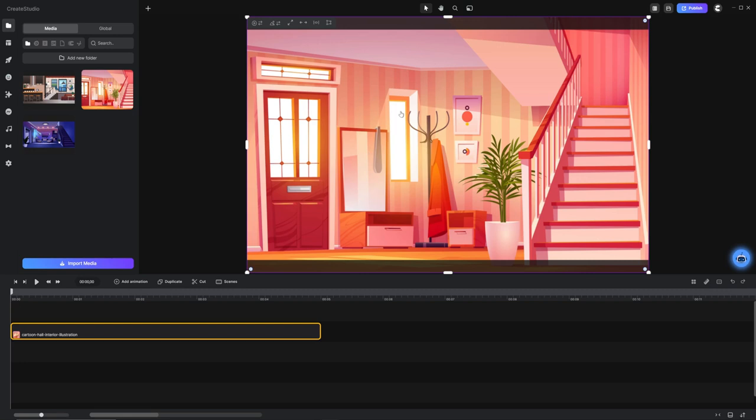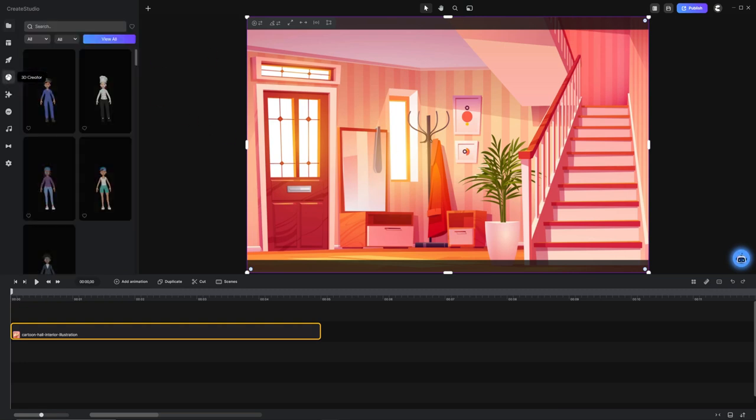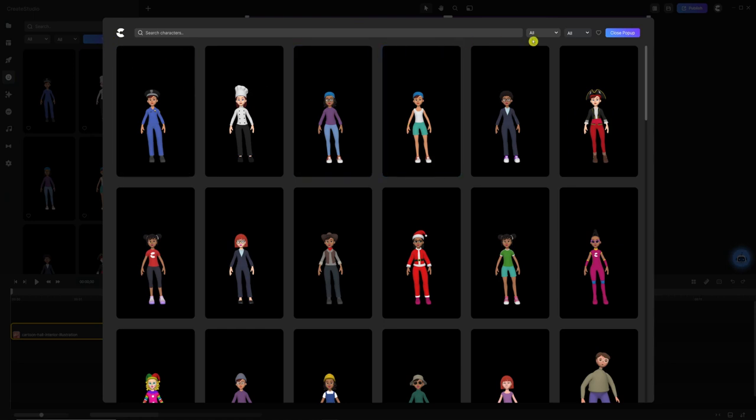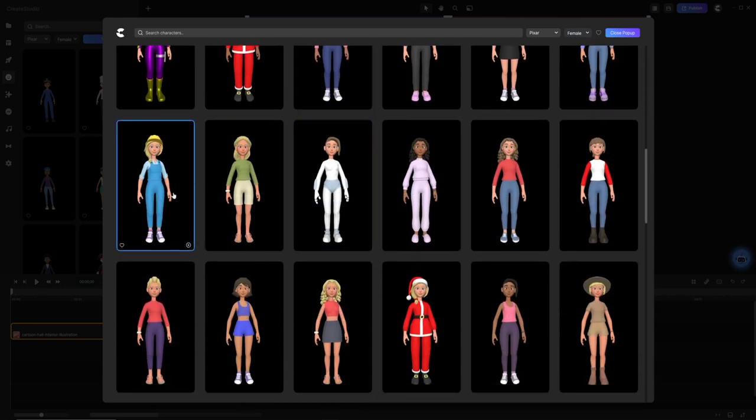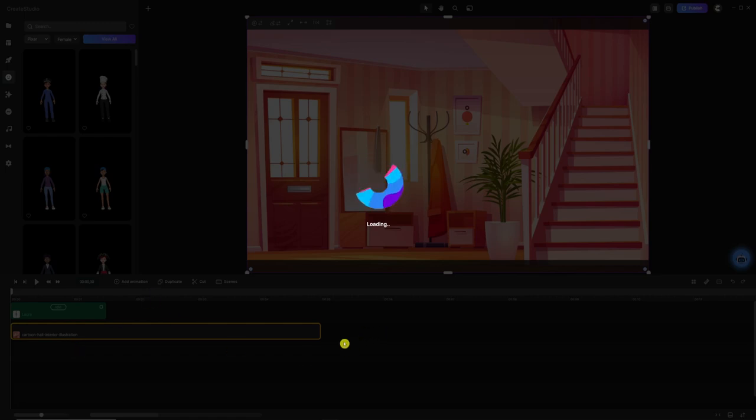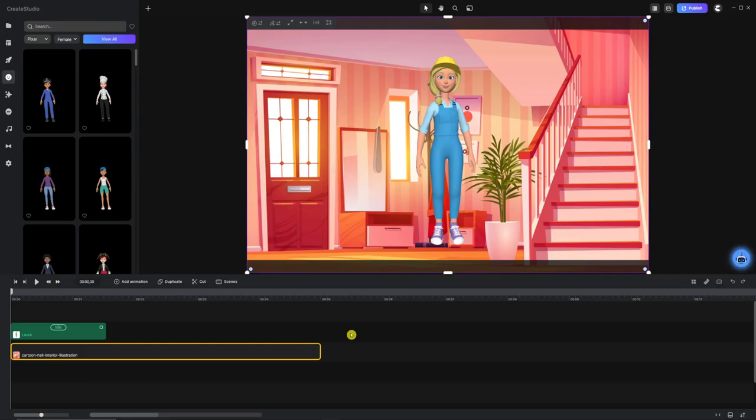So now I'm going to use this background first, and I'm going to go to one of my 3D creators. These are the best for these type of backgrounds. So I'm going to go to my 3D creators right here, view all, and then from here I can choose Pixar. I'm going to go for a female, and then I could choose whatever character I like to use. So let's go for this example. I used this one in one of the examples you've watched. So we'll click on the plus sign to add that one, and then go back in there and wait for it until it shows up. And then when it's ready, we will start making the character walk towards the stairs and then go from there.